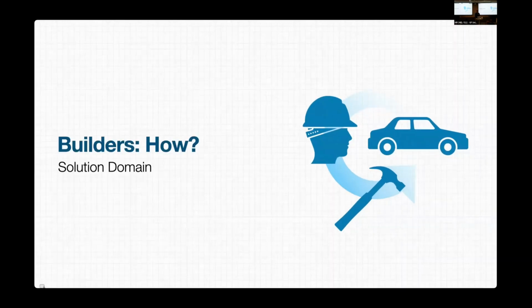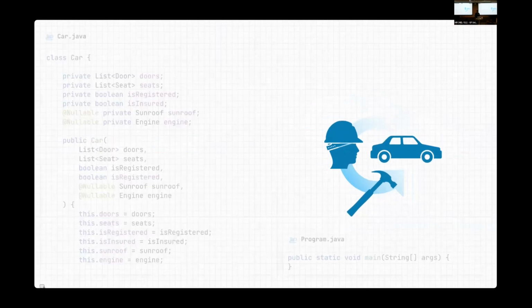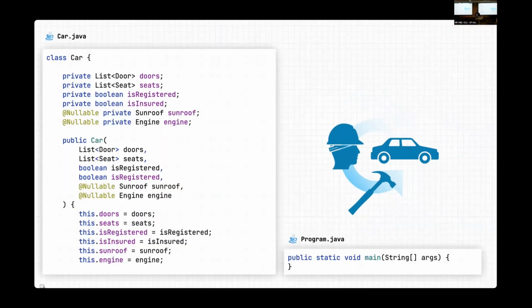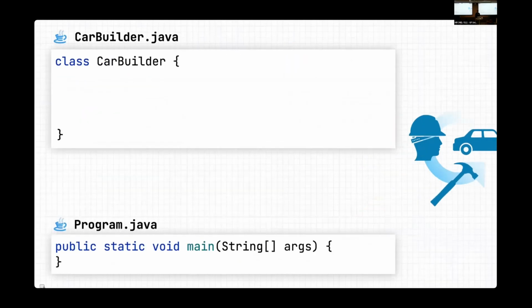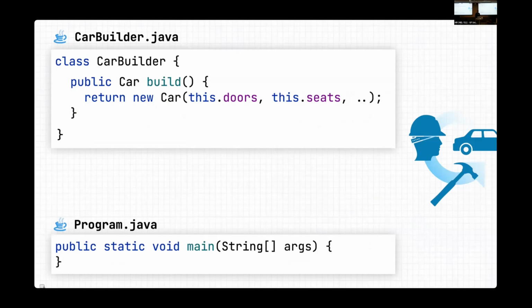All right, so how can we apply the builder pattern to solve that problem? All right, so this is the officially prescribed solution from this book. So instead of on top of the car that you already had, now you have to have a car builder. So let's take a look at this car builder. So the car builder has one responsibility to build a car. You can ask it to build, it'll just spit out a car for you.